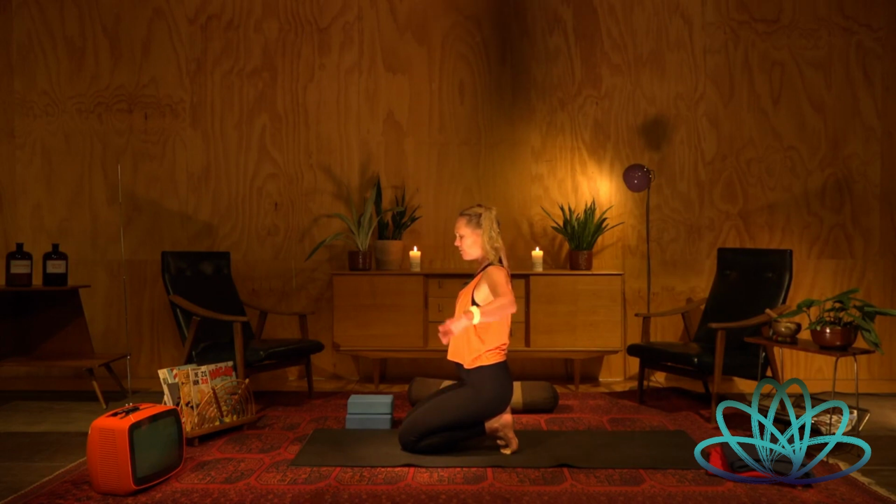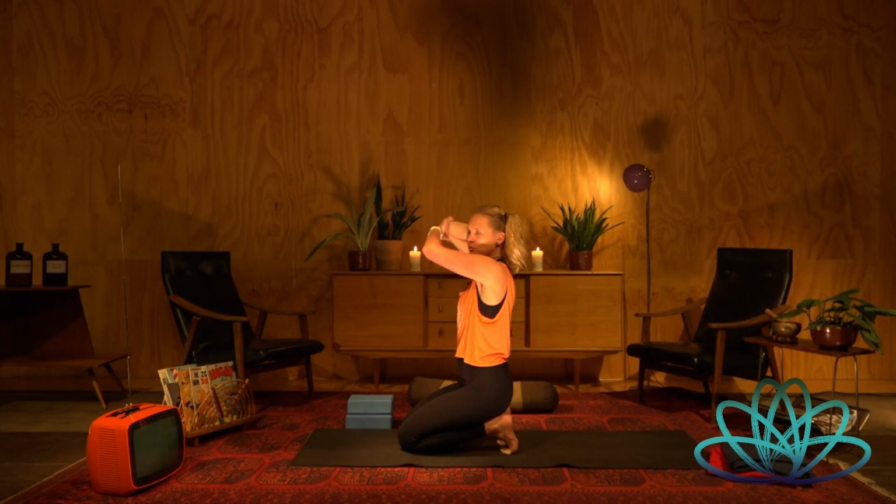And then the left arm go to the side, and then bring it behind you and see if you can maybe walk your hands towards each other. Don't worry if you're not holding your hands. Maybe hold your t-shirt, or just keep your left hand on top of the right elbow and give a nice stretch here in the arms.